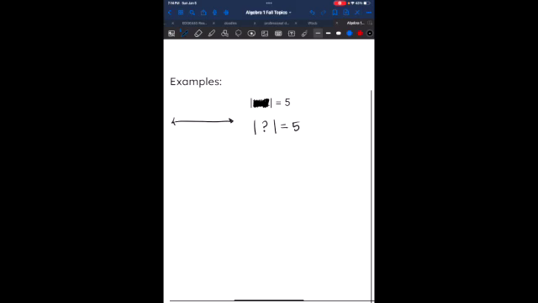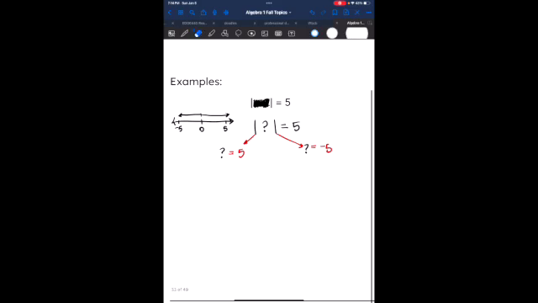So when we're looking at a number line and we want to be 5 away from 0, we see that there's two options. We could be at -5, or we could be at +5. To represent those two solutions, we're going to set up two equations. And we're going to realize that whatever our question mark is, whatever it represents, the final value has to be equal to 5 or -5.